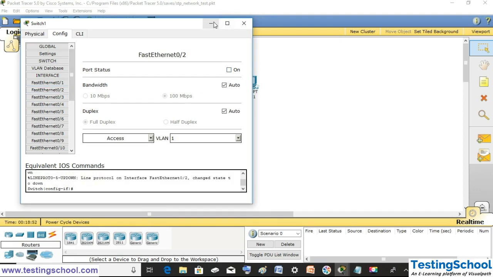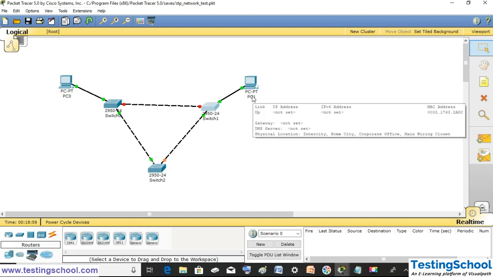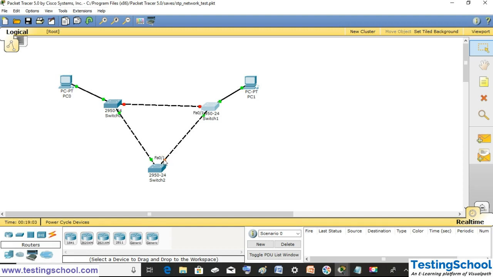The redundant path is expected to come up, so the blocking port should come to forwarding state. That is what is expected, so let's see whether it is happening or not. It should go green, so it should take some 30 seconds.